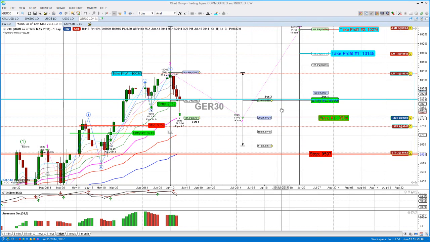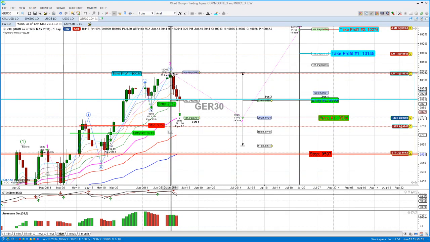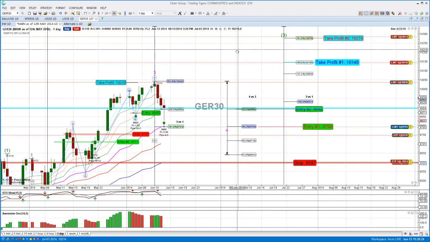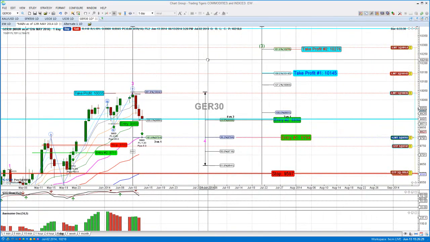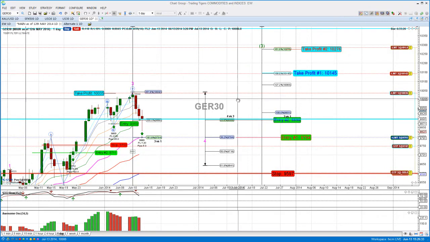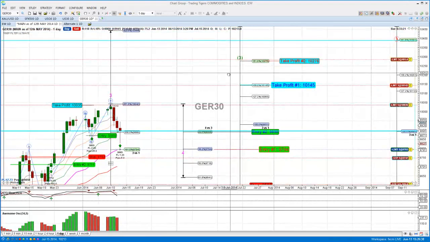One we should have been kicked out of, this one, which we rode the wave 4 up for the wave 5. We didn't come out, missed it by a couple of pips, and then we came down to ride the larger wave degree 4, which is this one, for completion of the wave 5. So where do we stand right now with this? We're looking to take our necessary exits along the way.